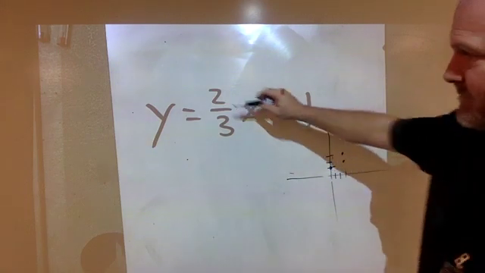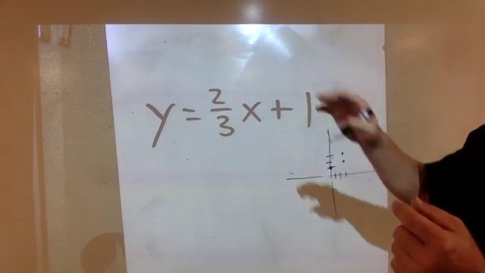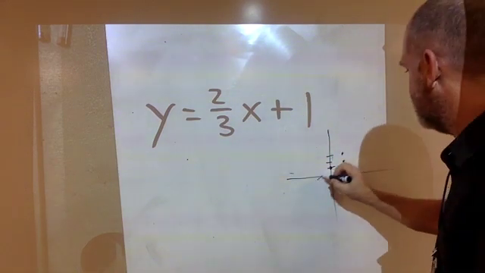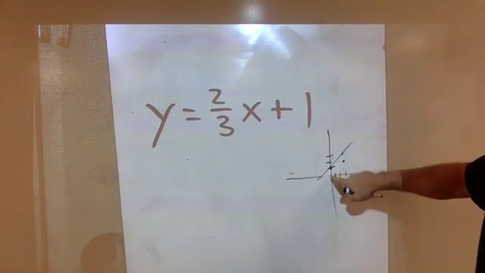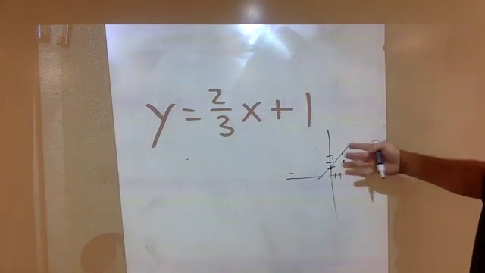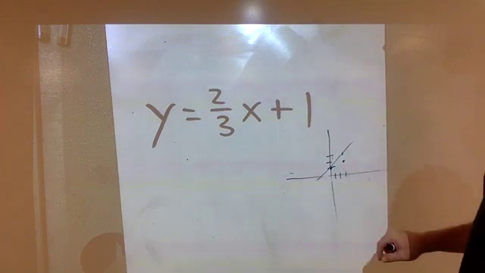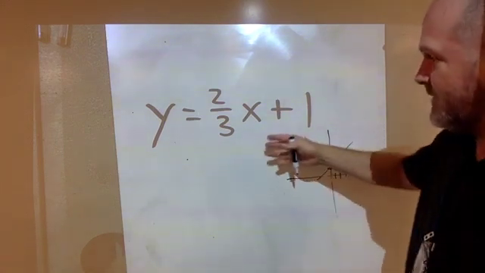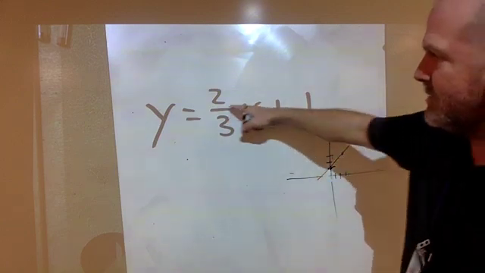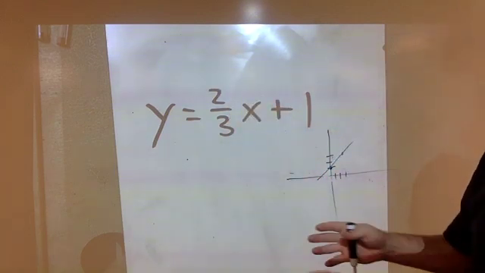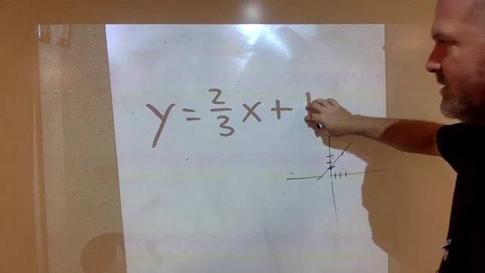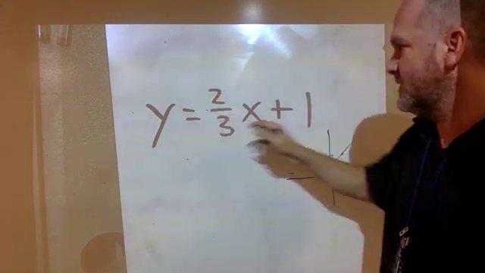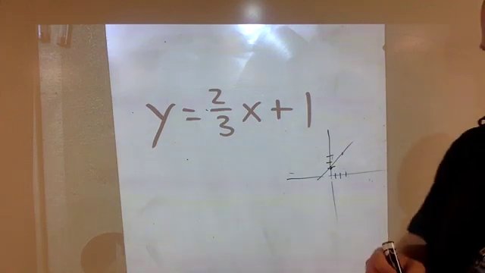Rise over run takes you from one point to the next point on the line. The line's not even going to go through the origin. The line's going to look like this. There's not even a point on the origin. So you would never use the origin to count from one point to the next. So avoid that mistake. When you go to find your second point, make sure you start counting up from this point. That's why I call it the starting point. You're starting from here to count up that many spaces. Unless it's negative, then you start from here to count down that many spaces.